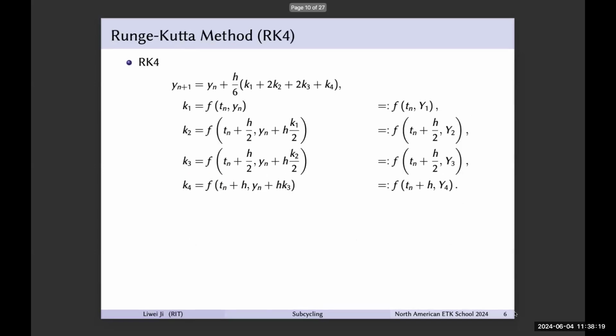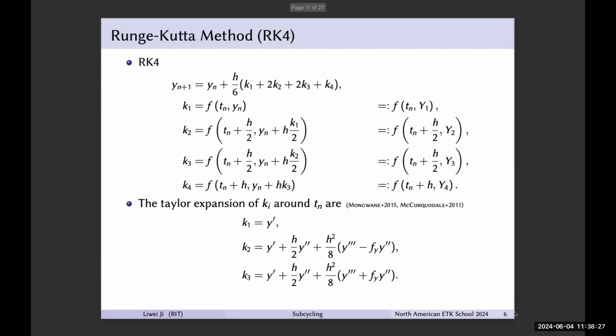So in order to achieve that, let's go back to our Butcher tableau method. Instead of using the previous buffer zone method, we can actually do a Taylor expansion around this Tn, basically doing a Taylor expansion of this expression of f, and replace f with y prime, y prime prime. We have these expressions.